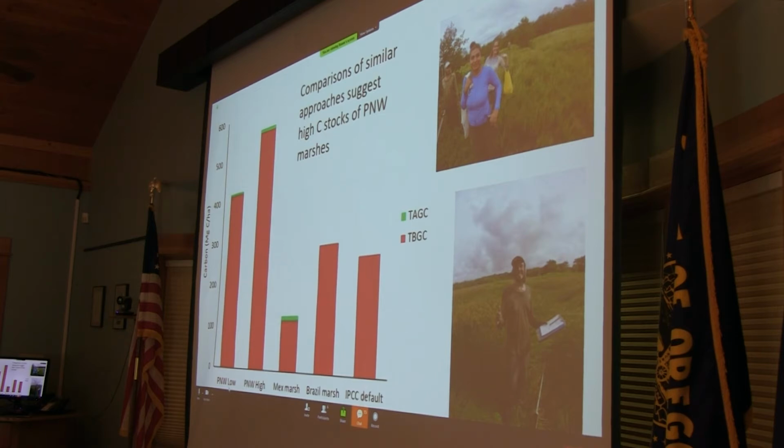And then this is were measured by our research team. So the Mexican marsh, the Brazilian marsh, PNW high marshes were all measured using almost identical methods, certainly the same equipment. And these are just pictures of these marshes in Mexico. What's quite remarkable too is the low marshes in the Amazon are dominated by deciduous, and the high marshes were dominated by shiny wetlands. Incredible how we have the same general, and even the same species at these marshes measured at 0 degrees, about 30 miles south of the equator.